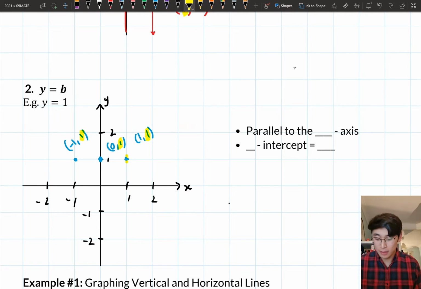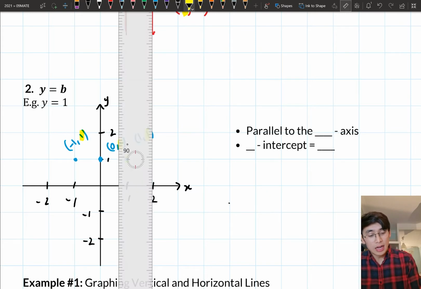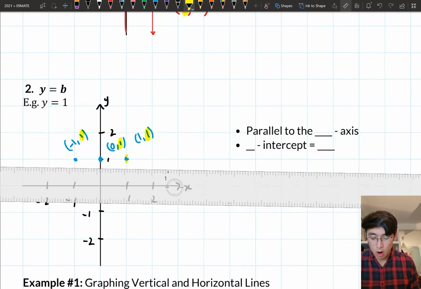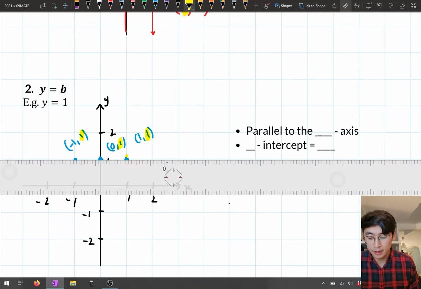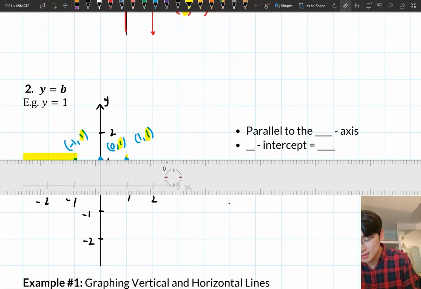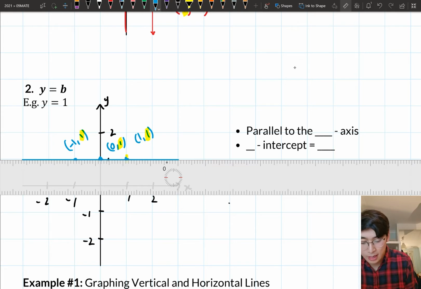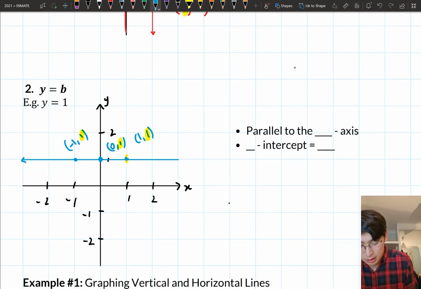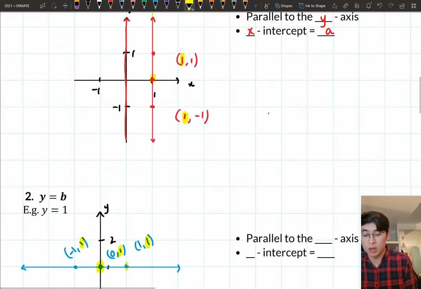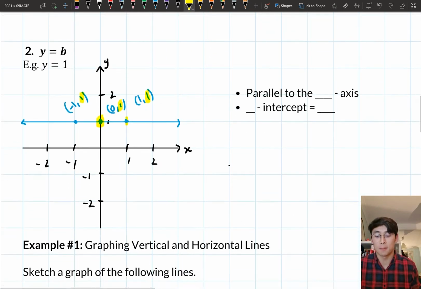And so here, hopefully you're going to notice that instead of having a vertical line, when we see an equation where it says y is equal to a number, so y is equal to b, whether that be 1, 2, 3, -3, -2, -1, it's going to form a horizontal line like this. And so this is my second example of a linear relationship which only has one intercept. So notice here, we only have one intercept at the y-axis, and over here we only had one intercept at the x-axis for our previous example.